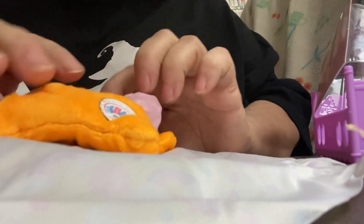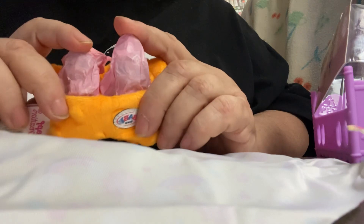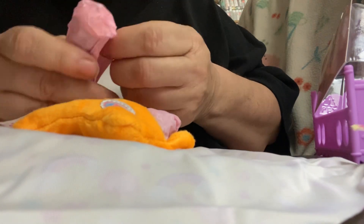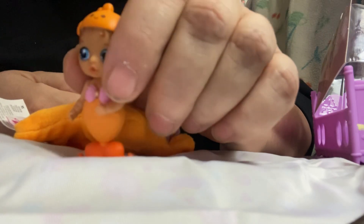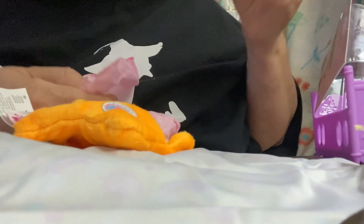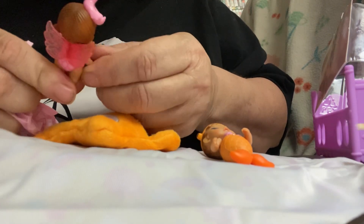That's okay — maybe I'll do a giveaway with this. Because this is an extra — I think I have this one. Yeah, I have this one. It's a little starfish — your little shells. A little starfish. Isn't he cute? Oh, it's so cute. Yeah, I have this one. Look at that — little butterfly wings.